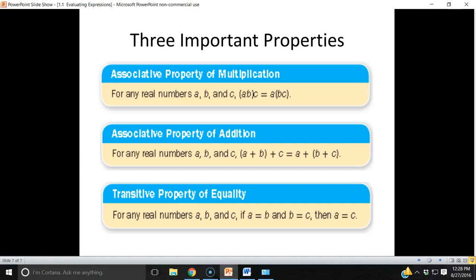And then the final property here, let's wrap up the first lesson. For any real numbers a, b, and c, if a equals b and b equals c, then a equals c. The easiest way for me to illustrate this, if I have 3 students, if student A has the same age as student B who has the same age as student C, let's say they're both 14, then it has to be true that student A and student C are also 14. It's just simple logic. So the transitive property is pretty important, something we'll also use through the year.